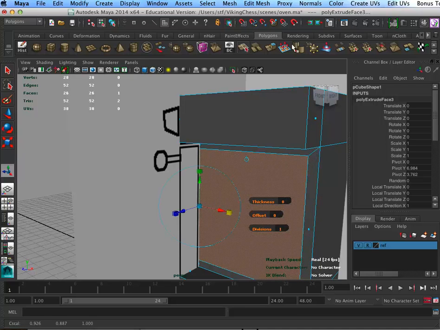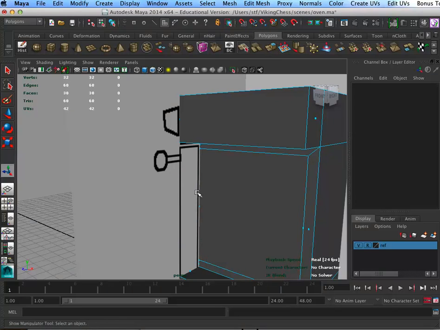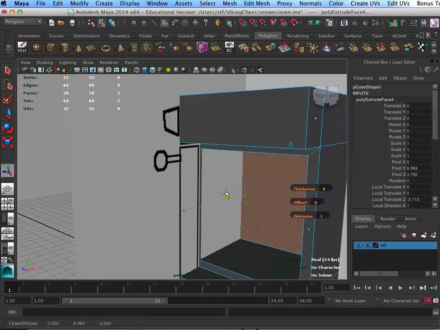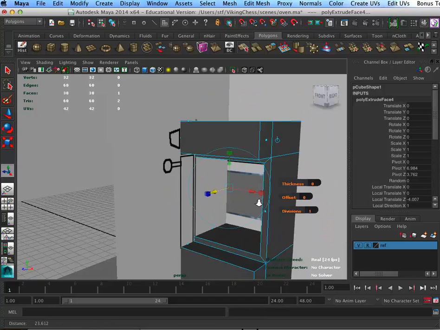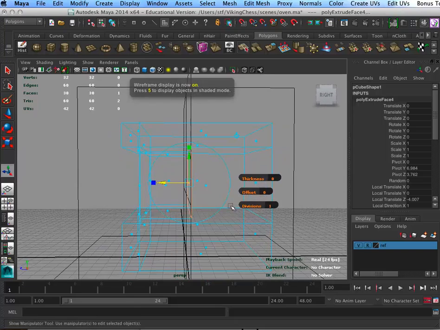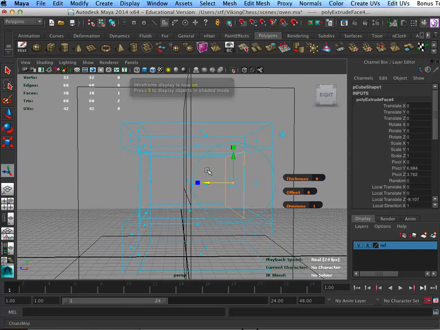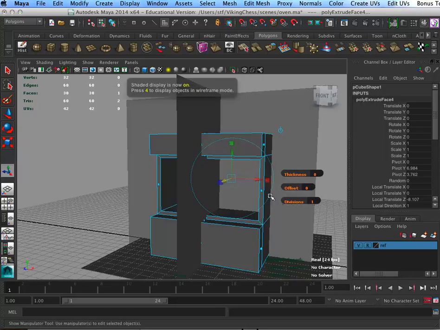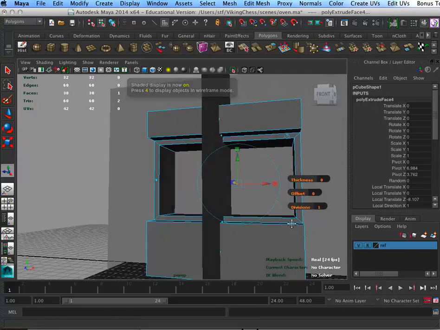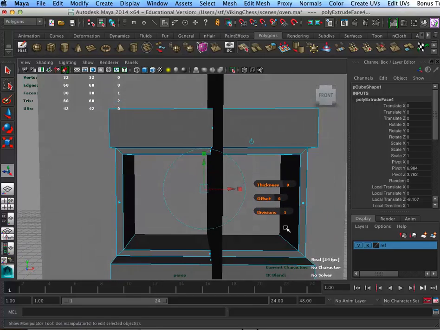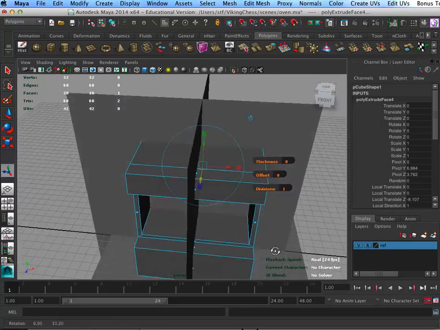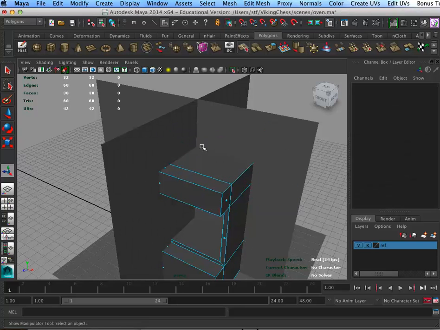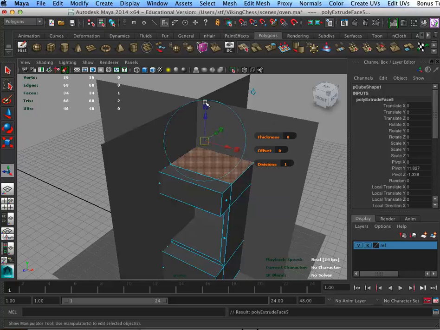Okay, so I'm going to run that tool again. Here it is on the shelf, and then I can just push that back. Oops, lost my selection, so I just Z back, and there we go. And so I just push that back in, and you know, I could worry about the drawing, but I'm not. Okay, so there I have the inside of my stove pretty much ready to go. I need to round those edges, but we're going to talk about that in a bit. All right, so now let's talk about this top section, and we're going to do that as well. Okay.